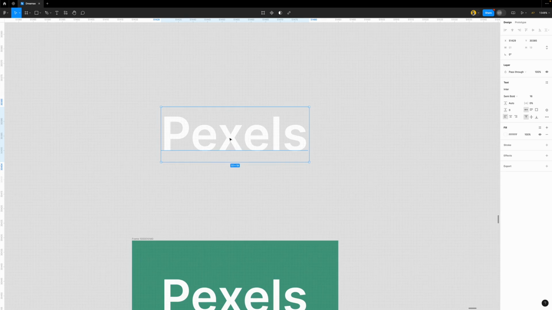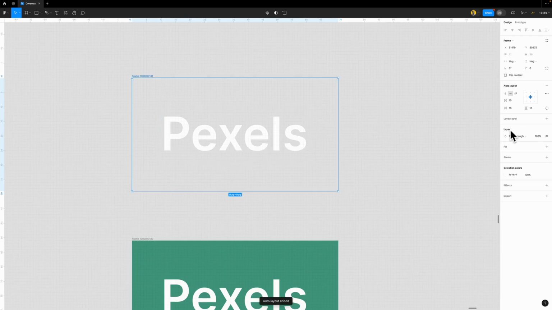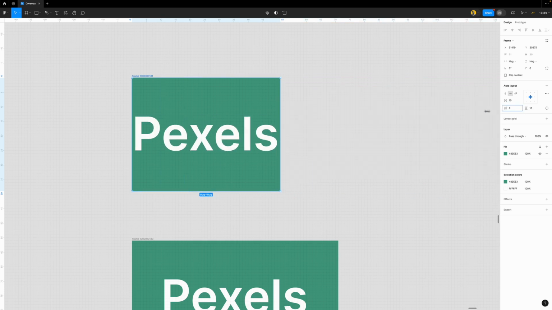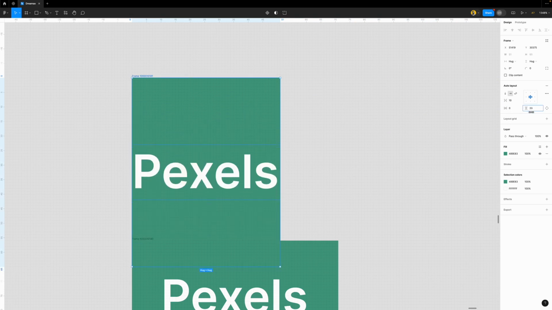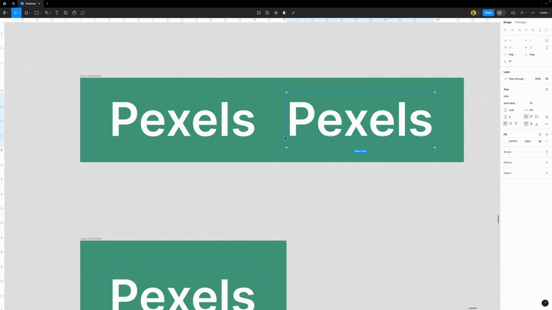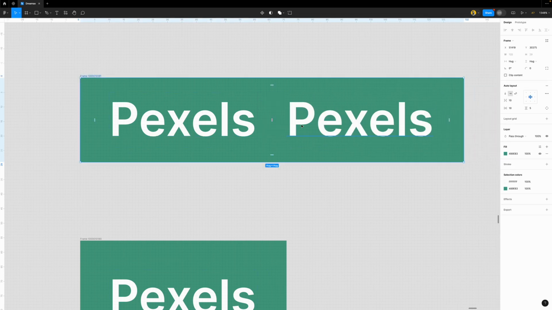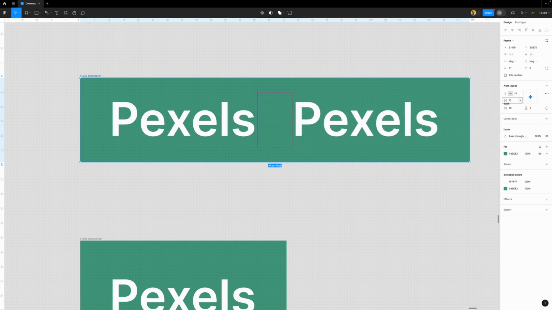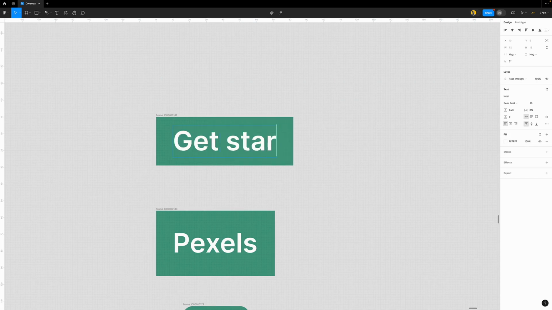Select your text, press shift plus letter A, and you have an auto layout, and then you can give it a color of your choice. And with this, you can even control the padding on the left horizontal and vertically. You can even control the distance between elements. Like if you have two elements now in the box, you can control the distance between both of them, either by using this indicator here or by using it over here, which is called the space between items. If we type in the text get started, you see that the frame extends, it grows with the text, and that is the result you want to achieve.